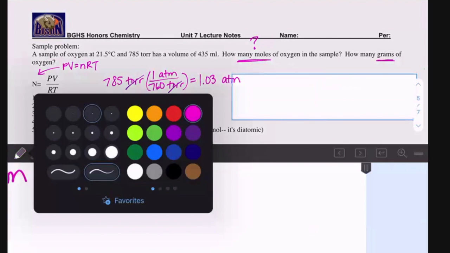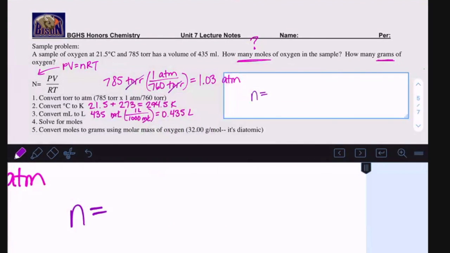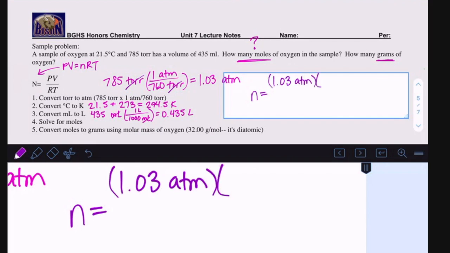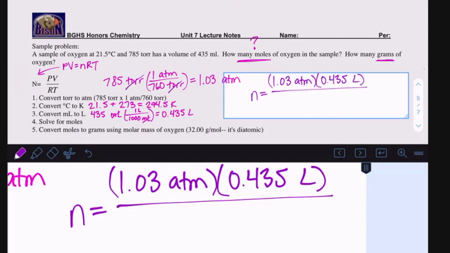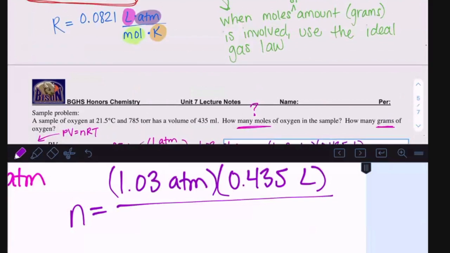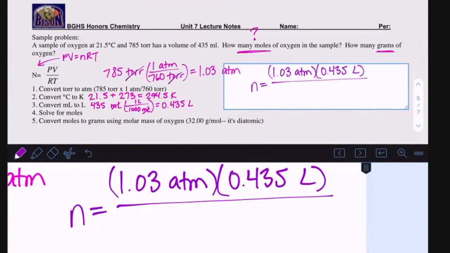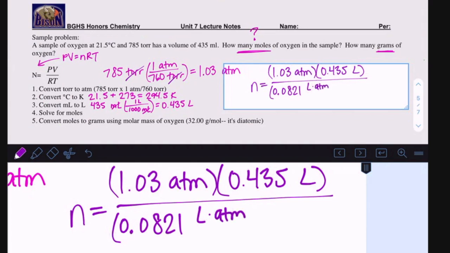So if we do that, we have N equals. So we have my pressure, and then we have volume, all over, okay, so now I have my universal gas constant, right? That's that R value. And if I were to look at the other page, it is 0.0821. And now everyone watch super closely how I write the units, because this is where we want to make sure we're getting these units right. So it's liters times atmospheres over moles Kelvin. And I promise after a few times writing it, you'll memorize it easier than you think. It just takes a few times writing it and you'll get it.